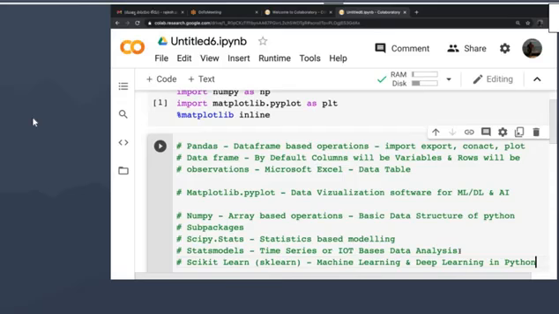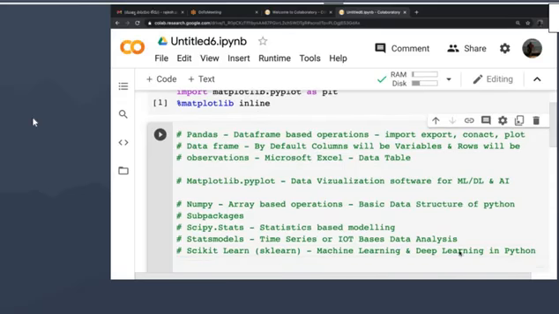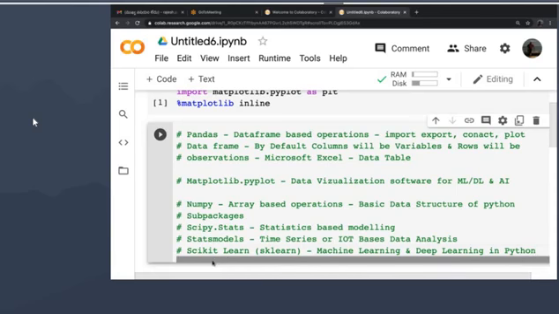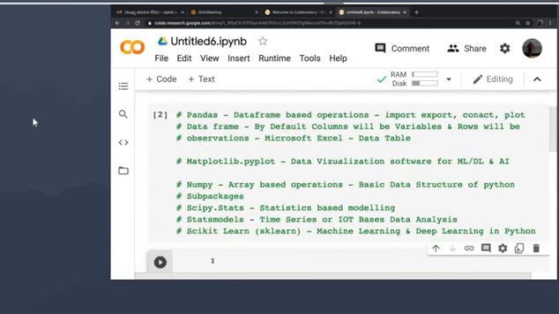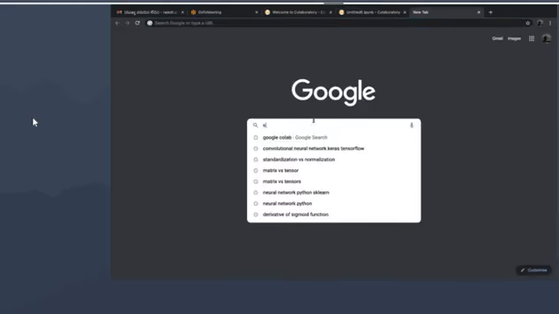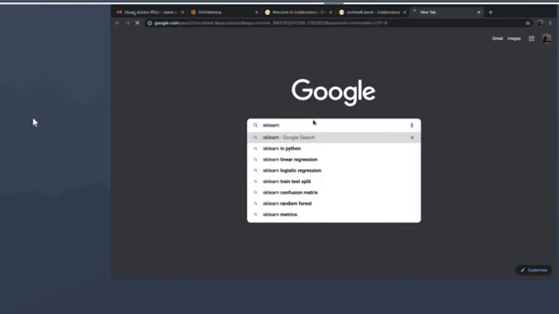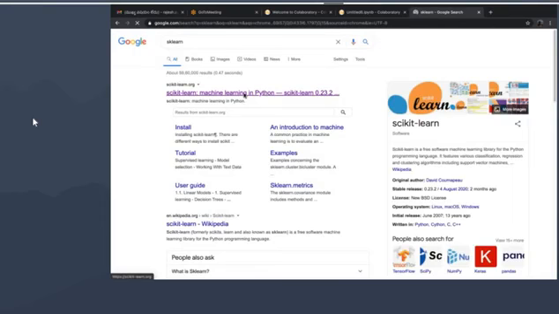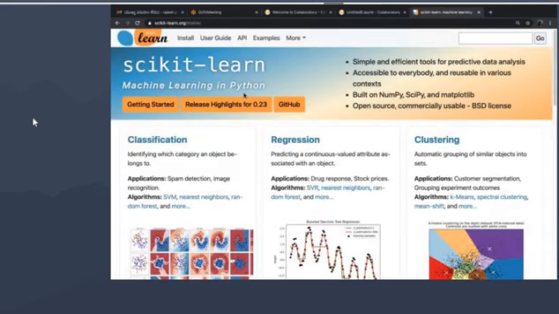All the required functions for pre-processing, for model building, everything is there in sklearn. Scikit-learn is the fundamental package within the NumPy ecosystem, which is there exclusively for machine learning. Everything you need for machine learning is here.